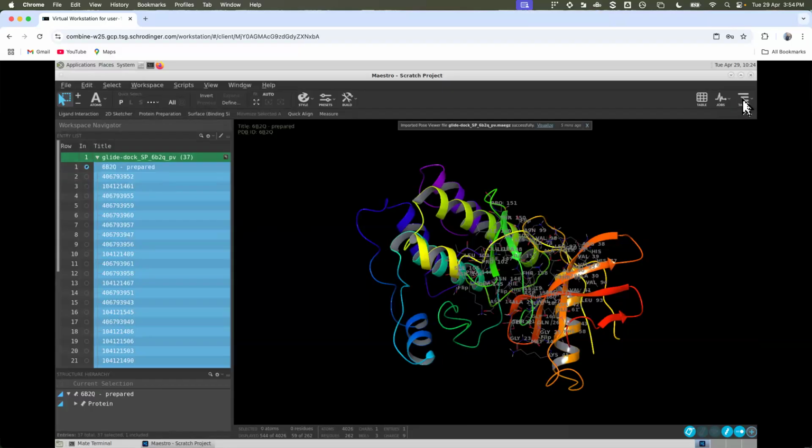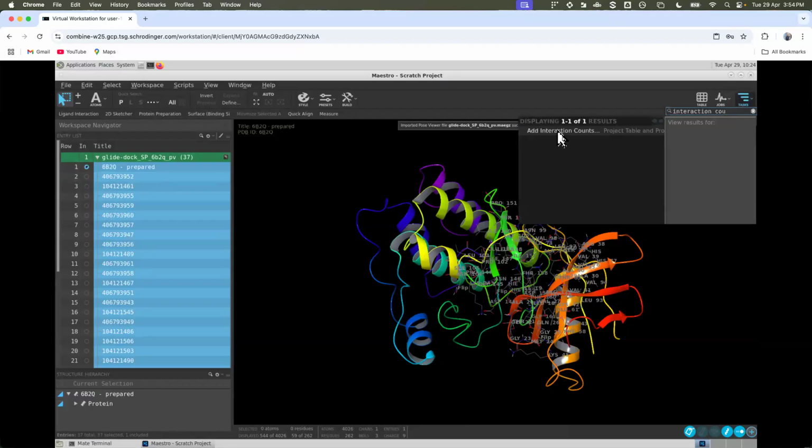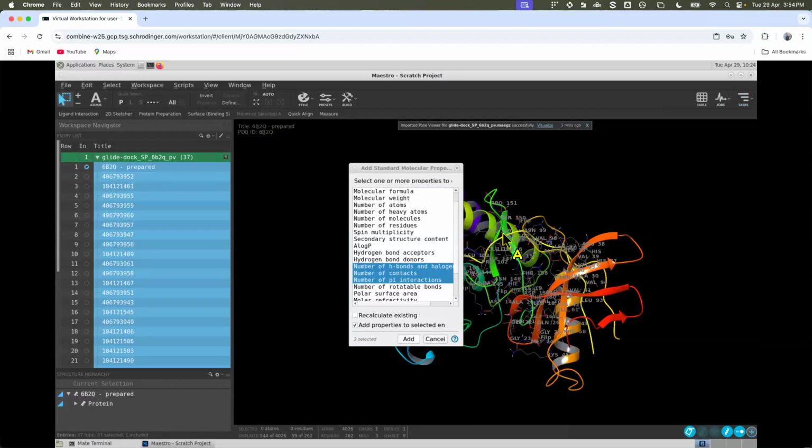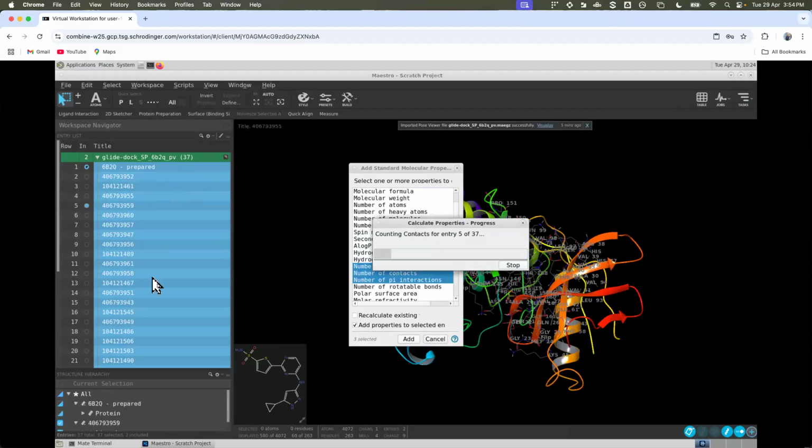Then I'll go to task, add interaction counts, and make sure it is activated. Add properties to selected entries, and if I run it now, it will calculate all the properties. Make sure the protein is in your pin option mode.